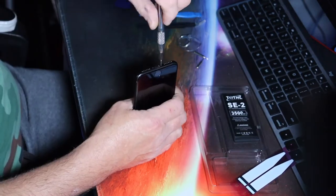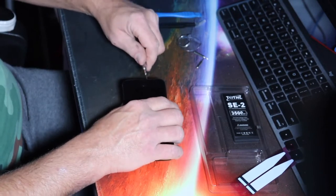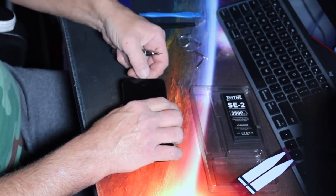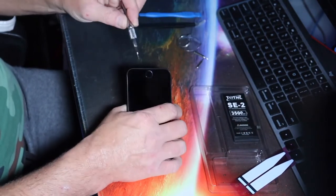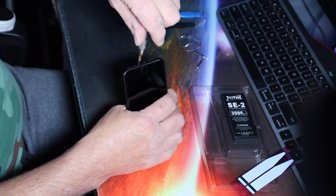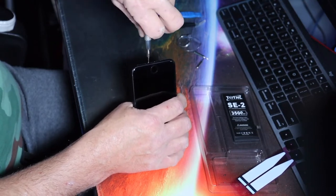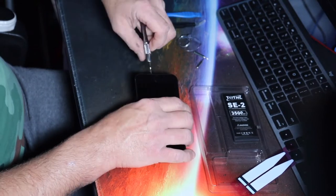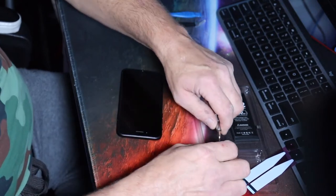So first we take out the little screws down below. Make sure you get the right bit. There's a couple of bits. You get the little baby Torx or Pentalobe, as they call it. I call it a Torx, but whatever. Anyways, then you got a couple of star tips, which you may or may not need depending on your phone. And they have to fit exactly. Yep. No slop allowed. So when you are using one of the other ones, make sure it's an absolute perfect precision fit so you get the right size. And away you go. Right tool for the right job.